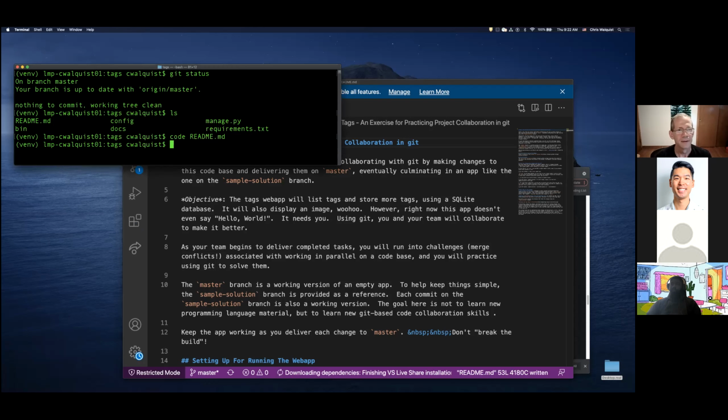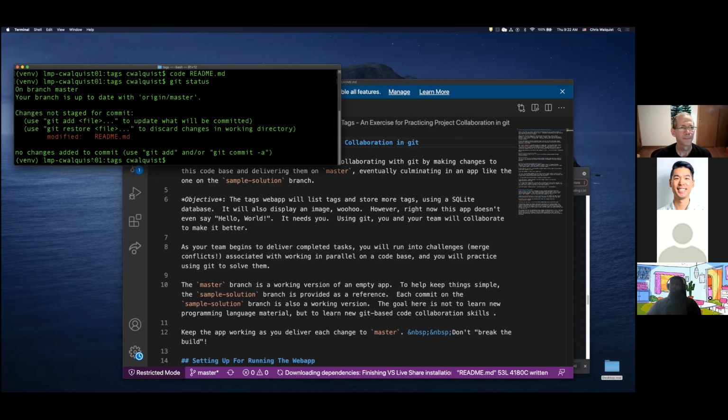So that's written. So I made the change, and now what is Git Status going to show me? Okay, so it's slightly different, right? Before it was just clean, now it's not clean. So change is not staged for commit. What tree do you think that's in?